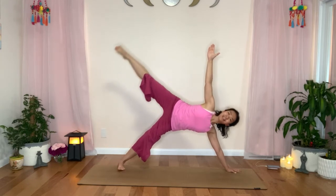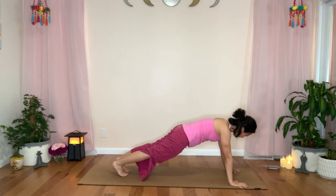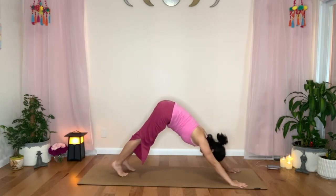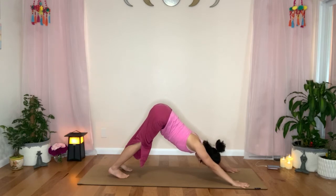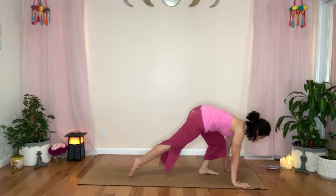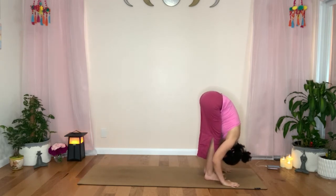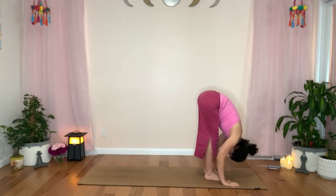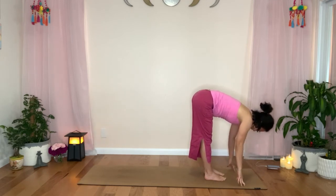And exhale, lower the top leg, lower the right hand. Plank, exhale, downward facing dog. And inhale, step the left foot forward, right foot forward. Exhale, forward fold. Inhale, halfway lift. Exhale, forward fold.